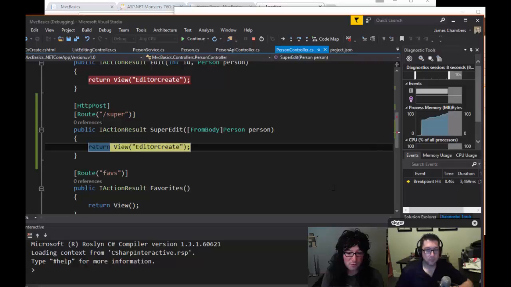One of the things that they've provided in terms of doing this is that this gives us exclusivity over where this model binding now occurs from. So this person will no longer be able to be populated from any portion of the query string or from the route. It now explicitly has to be from the body. So it's actually going to start reading from that stream, and it's going to deserialize it using the correct content type and an appropriate formatter for the content type, and we get one shot at deserializing it.